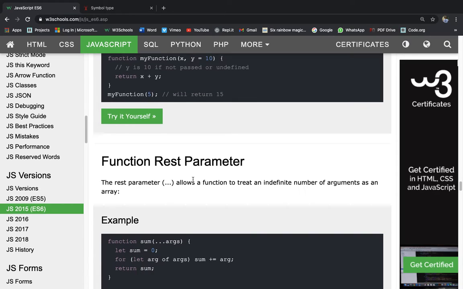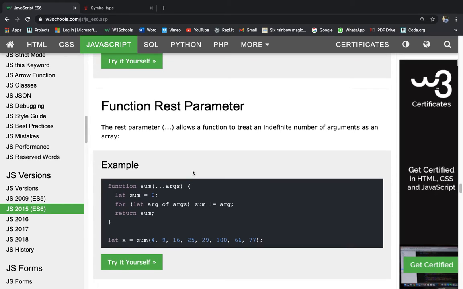Function rest parameter. The rest parameter allows a function to treat an indefinite number of arguments as an array. So using the rest parameter, you can have an indefinite number of arguments as an array. Here we have function sum, and we can now have indefinite parameters.